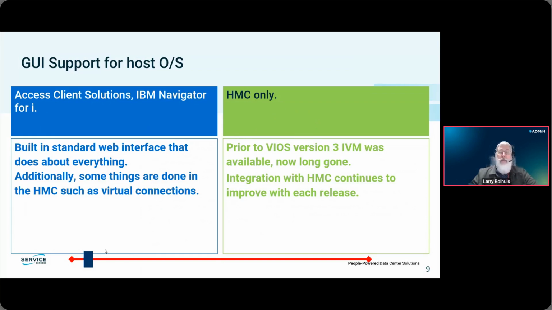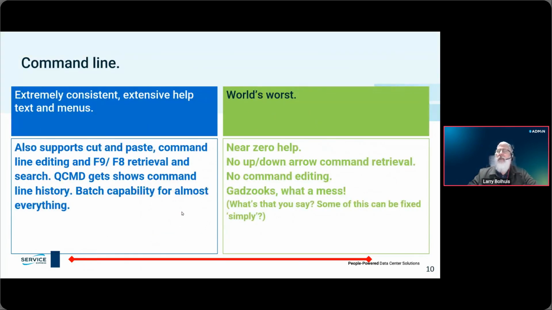If you're a user of an HMC that's up to version 10 code, most of those really ugly pop-ups are gone. But you're still stuck using that as your only tool. Whereas with IBM i, you have a very powerful built-in web-based client and also the desktop client. So a solid win there for IBM i on that one.